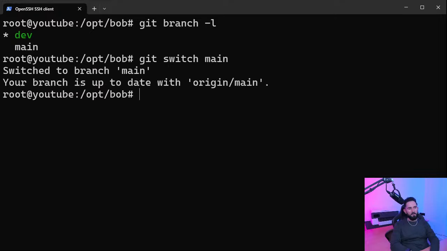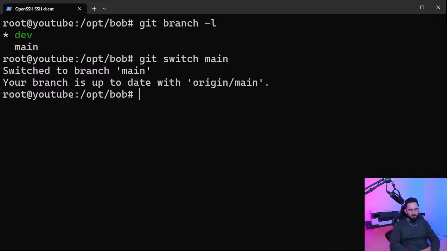And you might be thinking, well, why are there two commands? The reason is it's separation of duty. The git checkout command can actually do a lot of things for us, and it can get quite messy. What Git have tried to do is separate out the creating of branches and the switching between branches with two commands. You can still use the git checkout command, but it's really to try and separate out the two different roles that these commands are doing.